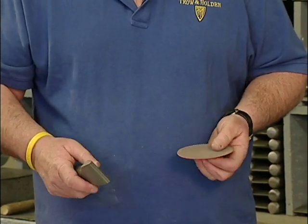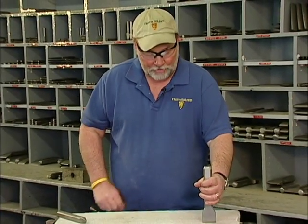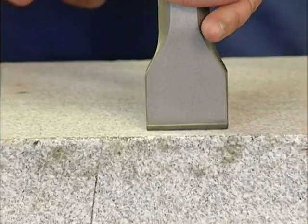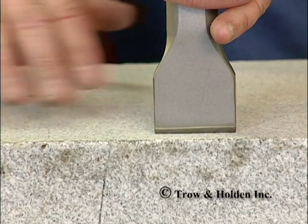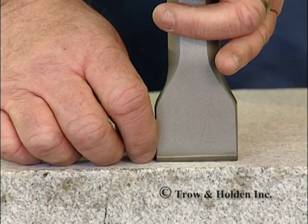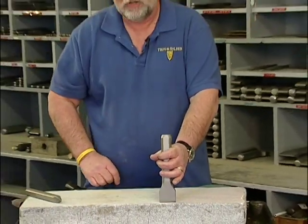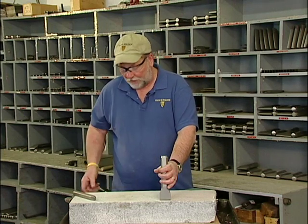So if you do get your carbide hot with either method, just set it down and let it cool back down on its own. When you're using the carbide ends, you want to make sure that you brush your blade fully on the stone. The more irregular the stone surface, the more important it is to strike it softly in a series of new lines, so that when you hit it hard, you've got as much carbide making contact with the stone as possible, distributing your force throughout the carbide so you get a better break and less chance of damaging your carbide.